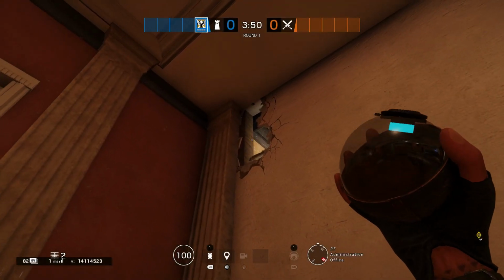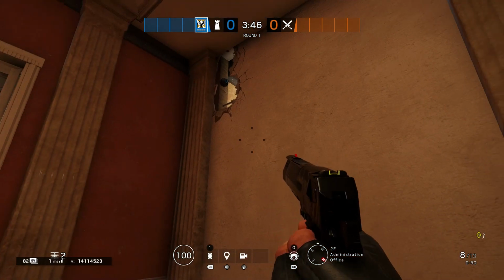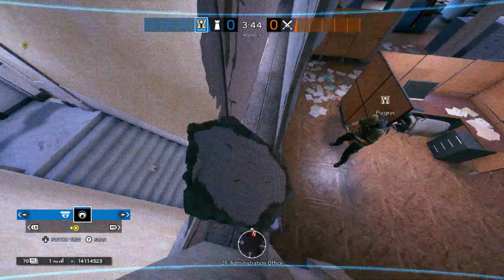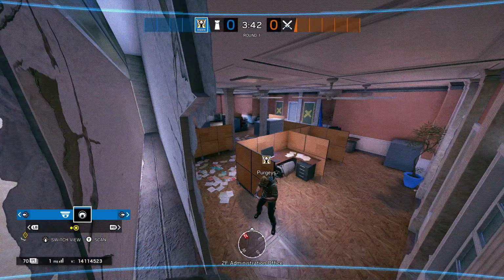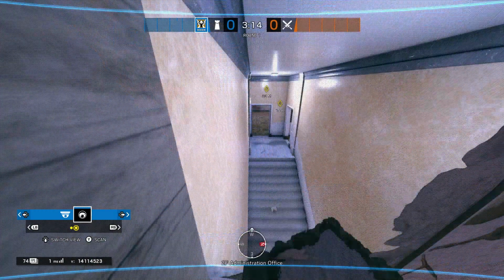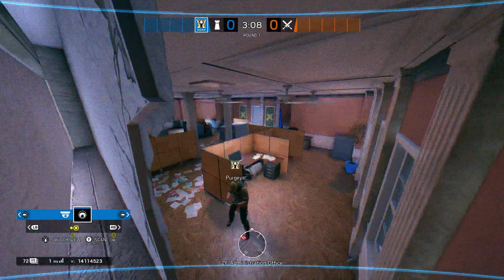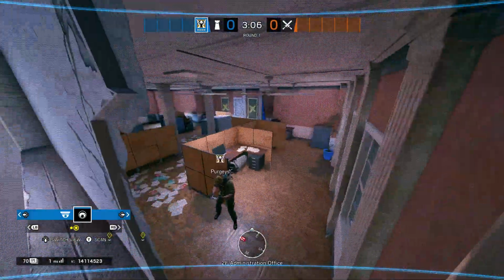So usually I will take this corner and I will put my Valkyrie camera right there so that when I open it up, I don't only have just the administration view, I also have the white stairs view, because that's what you want. The better spots you put your Valkyrie cams in, the much better information you're going to get out for your teammates. So this is one of the other spots that I would recommend.